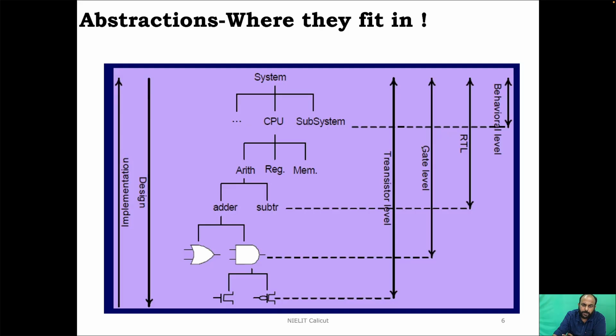Now if you look at where these different abstractions come into play, if you want to design something at the component level, which is the most optimized performance delivering component, in such a case we will go for transistor level modeling, but hardly this is in practice because of the complexity of the VLSI circuit involved. So switch level modeling or transistor level modeling is kind of non-existent in real practice. The next level is called gate level modeling. It is a highly preferred style.